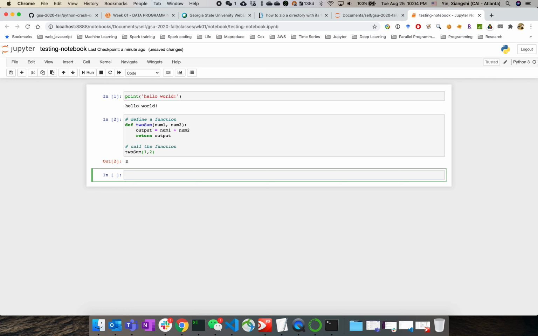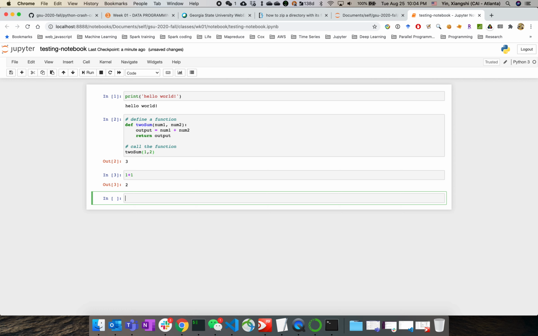Remember that when you have some code written, in order to execute the code in this box, we call it a Jupyter Notebook cell, you need to press Shift and Enter together, and that will execute the code and give you the output. It's the same operation on both Windows and Mac.